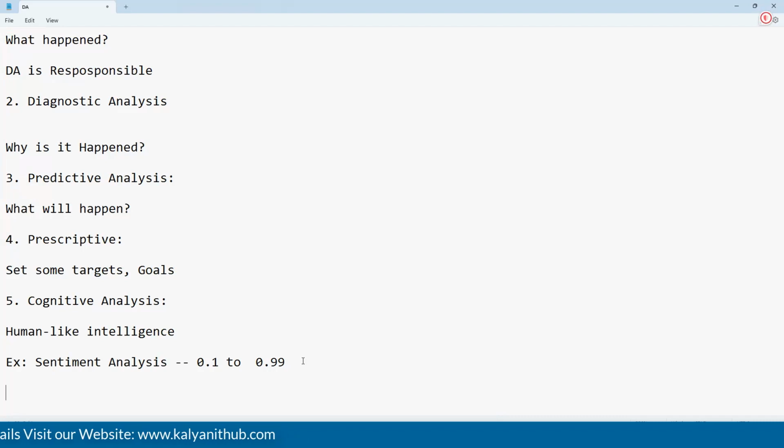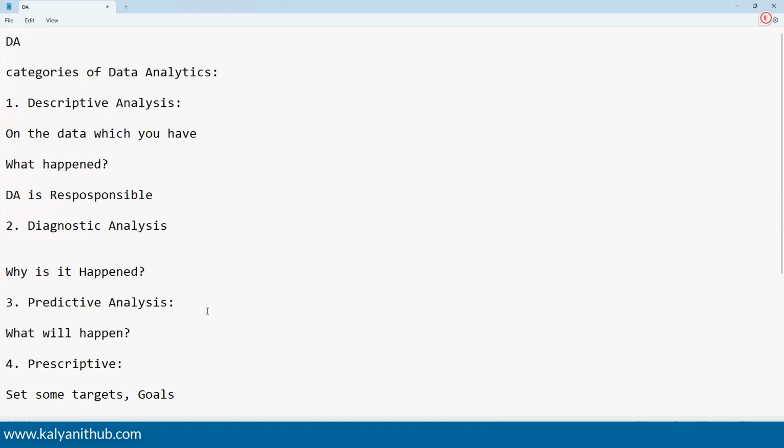It doesn't have an entire bunch of things to work with cognitive analysis, but Power BI has enough cognitive analysis where it can do sentiment analysis, object analysis, and image analysis. We can do all this kind of analysis using Power BI, right? So these are all the different kinds of analysis that are there.